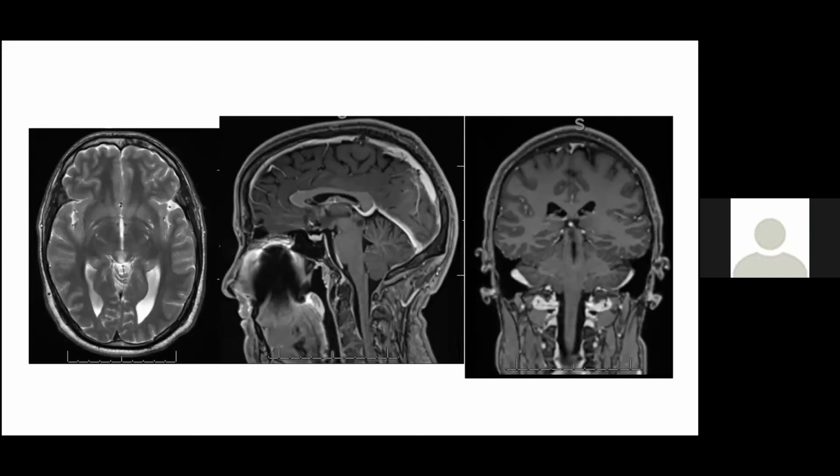Do we have serial imaging, or is this the only one? This is the only one. Yeah, I guess ideally it would be getting tissue for pathology, but obviously it's a high-risk region to get tissue. So you could also consider just getting serial imaging in a few months and seeing if it changes at all. Yeah, I think it's reasonable to get some serial imaging. It's non-enhancing, so it's not immediately concerning for anything high grade. So it could also potentially be nothing.